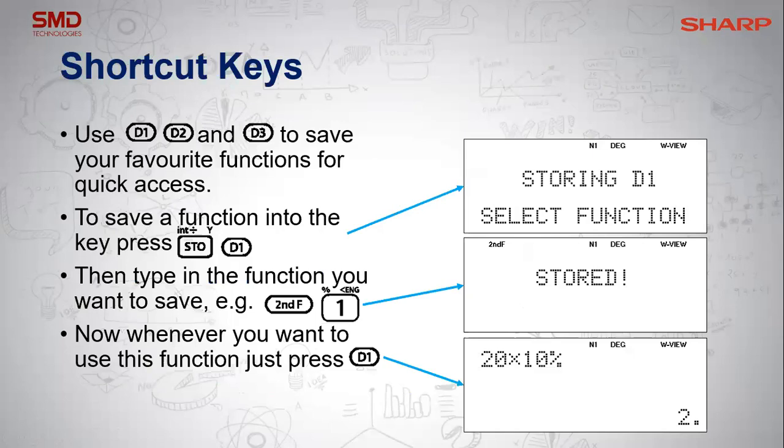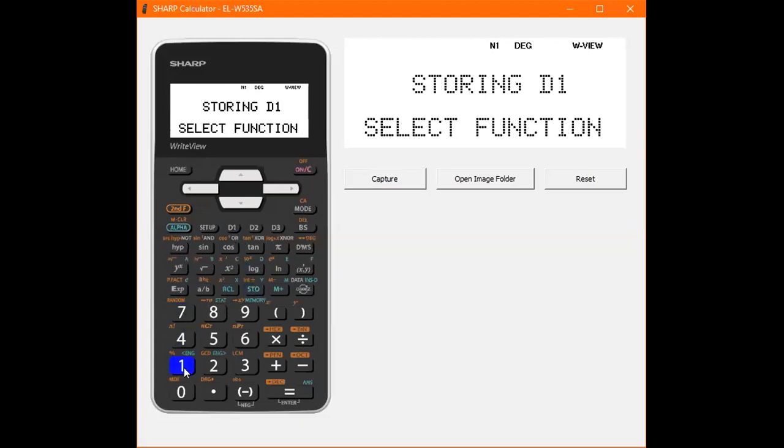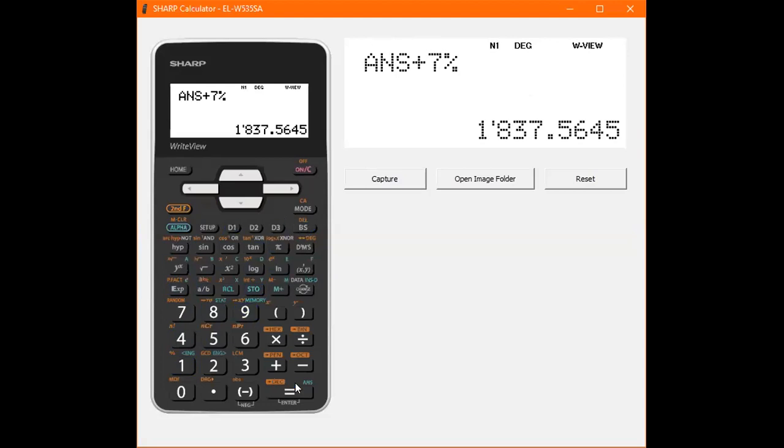Then, of course, you also have the user-defined shortcut key. So if you know you're going to be using the percentage key a lot, like you're doing compound interest manually, then what you can do is actually store the percentage function into your shortcut key. Now, don't panic. You can just overwrite that key anytime you want, or just reset your calculator. So it's not stored indefinitely. And you can store whatever you like, as long as it is already on the calculator. So it's normally something that you would press second function and then that function for. And it's just to save you some button presses.